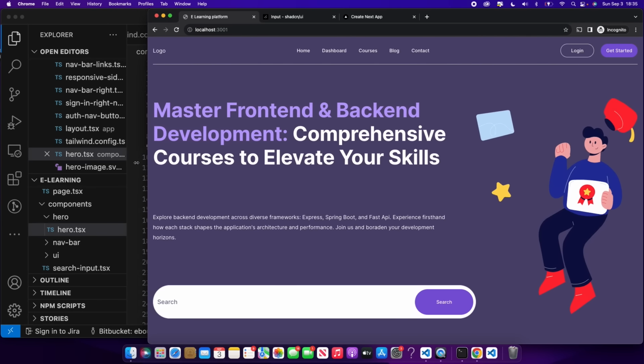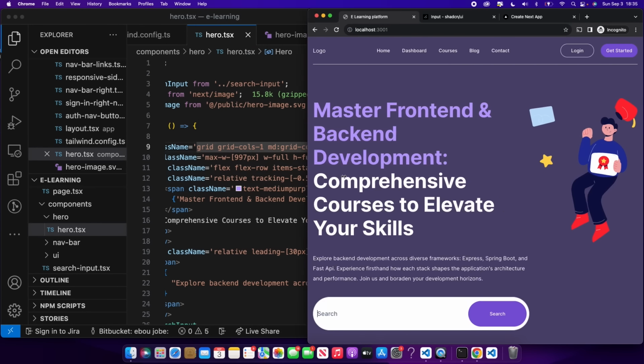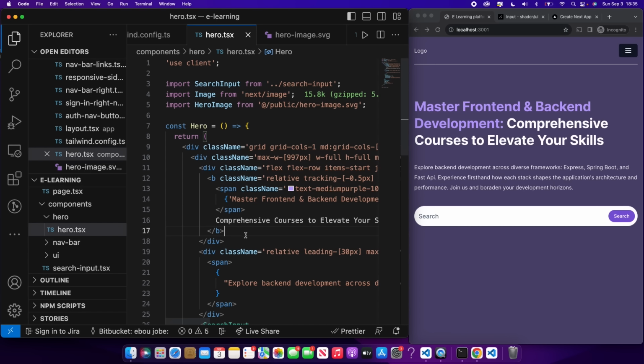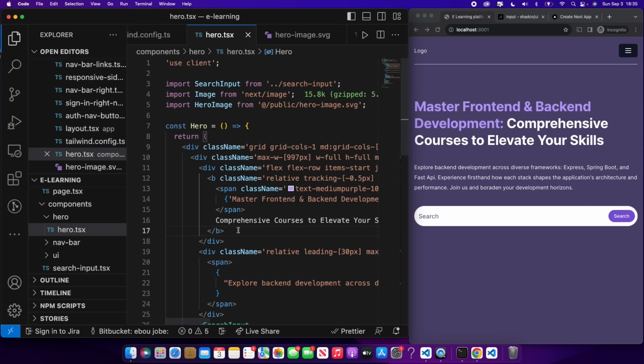Now the image is appearing very beautifully, because the screen size is bigger, right? We have no reason not to show the image. So yeah, now the image is gone. So the hero section is now done. If you have any question about it, feel free to leave a comment. I'll try to respond to every single comment, just to make sure that people understand what is going on. Yeah, that is the hero section. So let's move on to the next section.